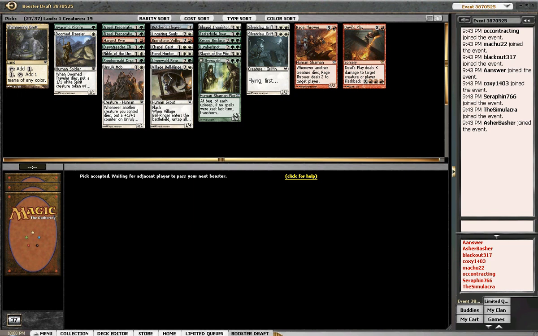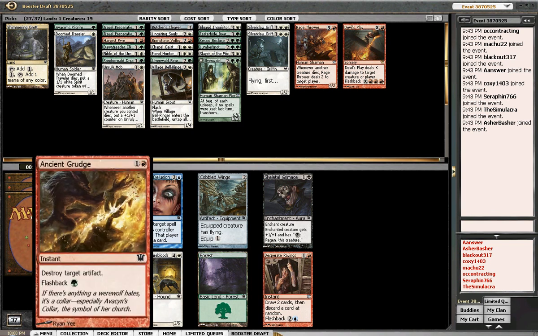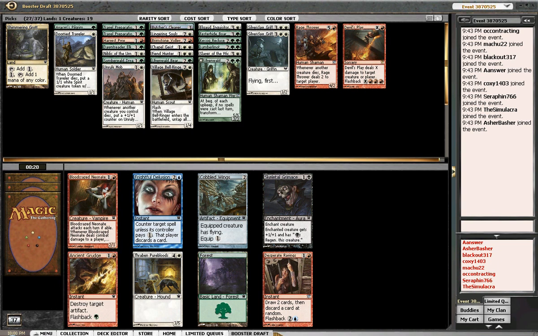Alright, come on. Keep bringing the goodies for us. By goodies, none of these are goodies. I don't think I'm going to play any of these cards. That being said, I think I could probably get an Ancient Grudge coming, but the fact that they might have Cleaver, since I passed one, I'm going to take the Ancient Grudge.